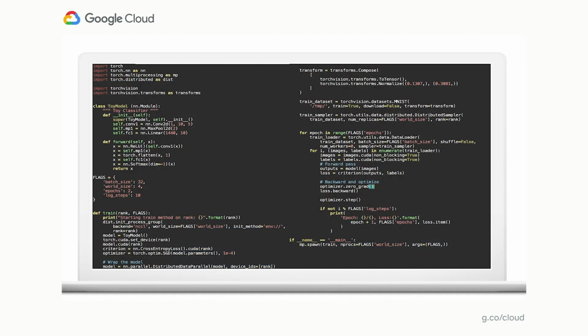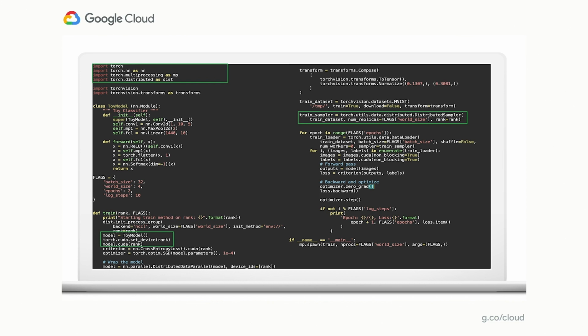For those of you who are familiar with distributed training on PyTorch, you have already seen similar examples, similar elements such as the PyTorch distributed library. You see the model being transferred to the devices, in this case, GPU devices. You see the familiar elements like data loader and distributed sampler.